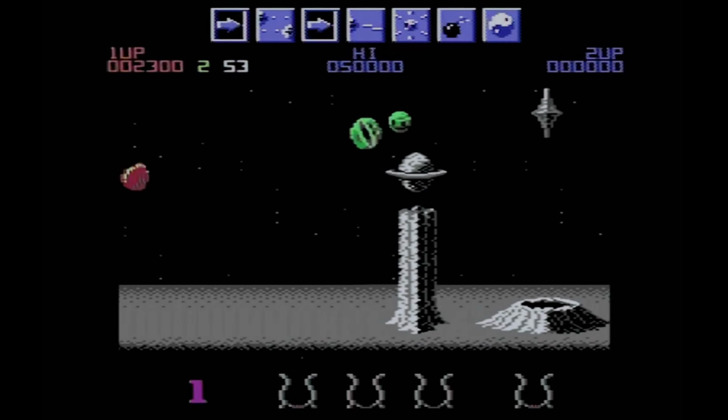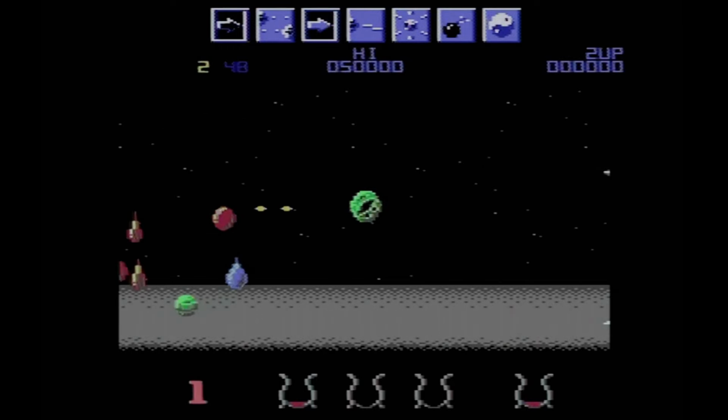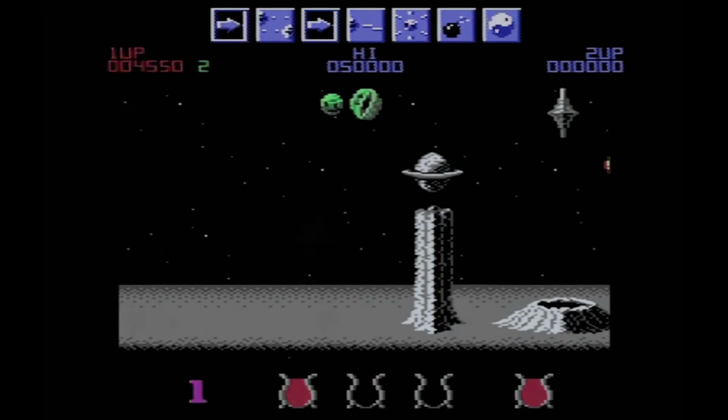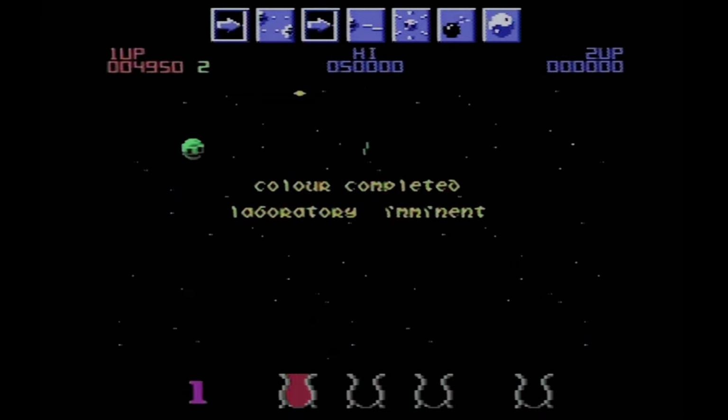When certain aliens are killed, they will deposit a green pearl which will remain stationary on the screen. If Wizball picks this up, the first icon on the top of the screen will glow, indicating that Wiz has the option to select the feature represented on the icon. If you want to select another feature, then you must collect more pearls until the icon you want is glowing.